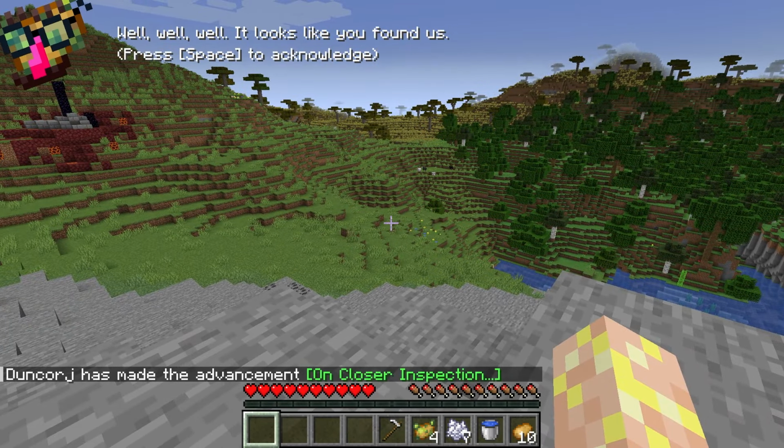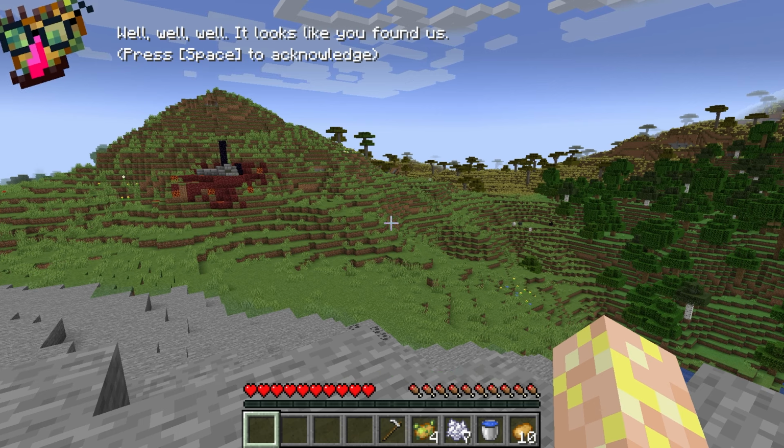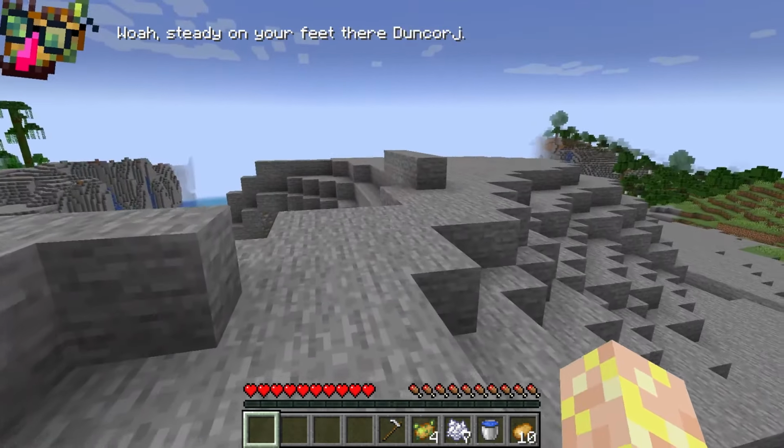Well, it looks like you found us. Press space to acknowledge on closer inspection. Okay, so I'm talking to the potato now. Hold on, this guy needs a voice. He's a potato. Whoa, steady on your feet there, Duncore J.